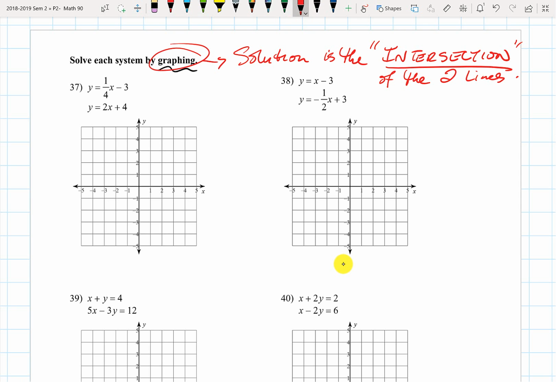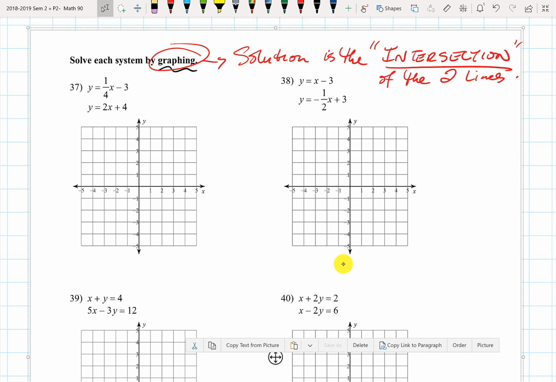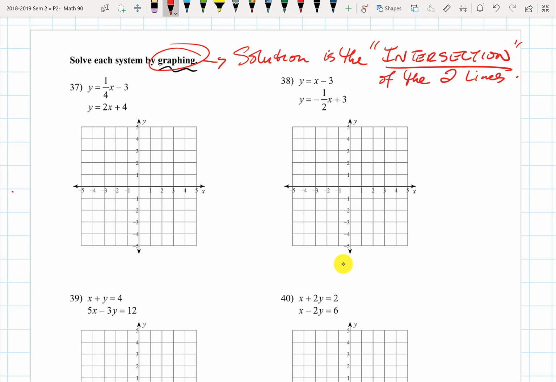So we're going to graph the two lines and then find the solution. It's the point that they have in common, right? The solutions are on each line, but the solution to both lines is the one they have in common, which is called the intersection. Here the slope's 1/4 and the y-intercept's negative 3. So we go up 1, right 4, reverse it, down 1, left 4. I suggest you do these with a straight edge.